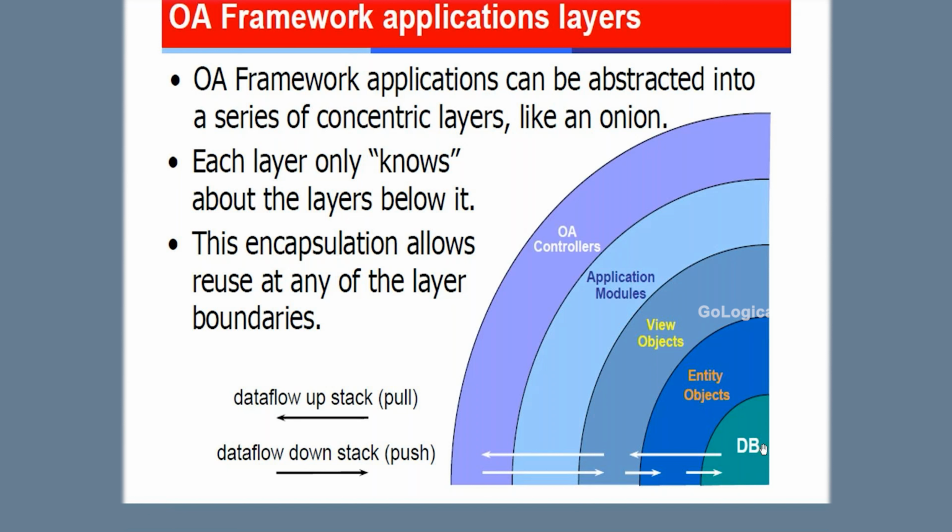So in that manner, you just keep that database. Database objects can be modified, for example a table. The table can be modified by the entity object, and on top of this entity object there will be the view object, and on top of the view object the application module and the view controller on top. So the view controller, if it wants to get some data and show it to the user, cannot go and contact the view object directly. It has to go through the application module only. That means the entity object should always be attached to the view object. The view object should always be attached to the application module.